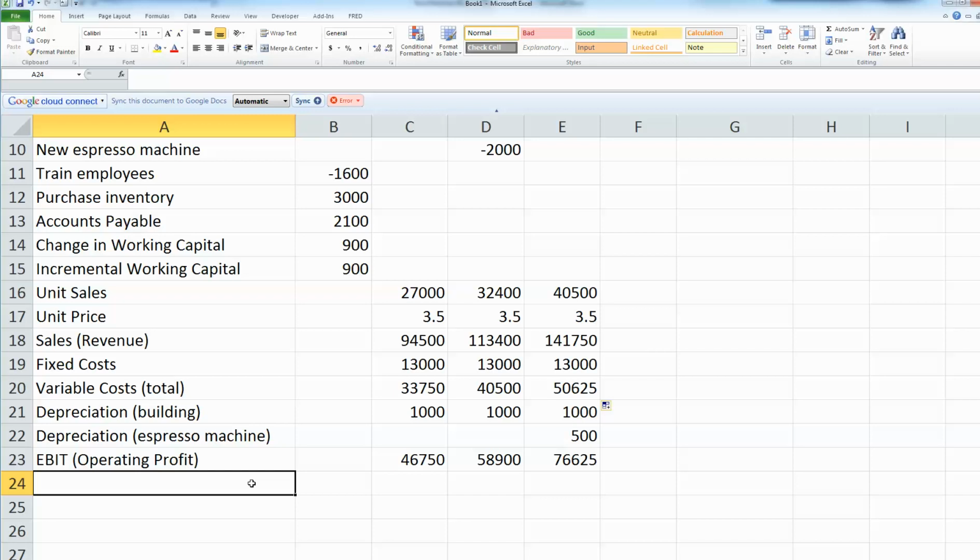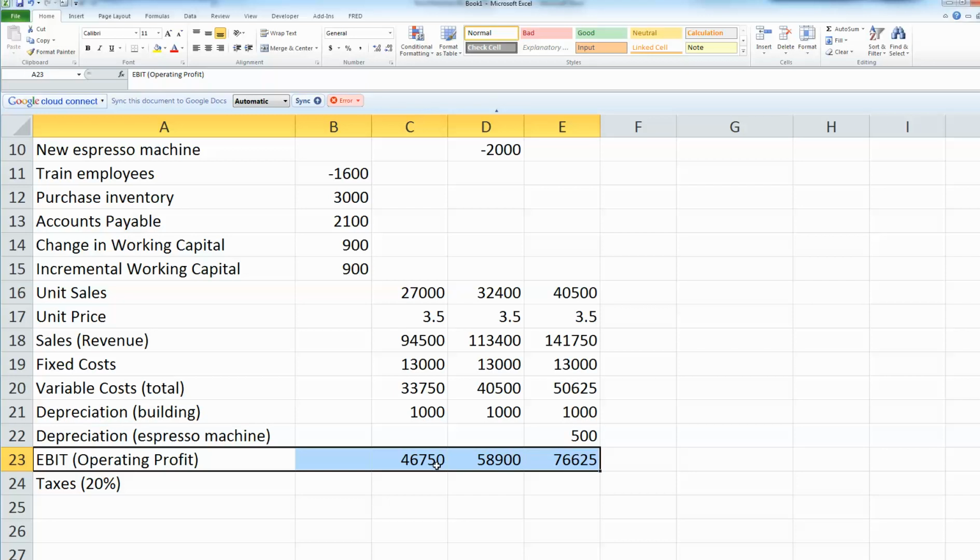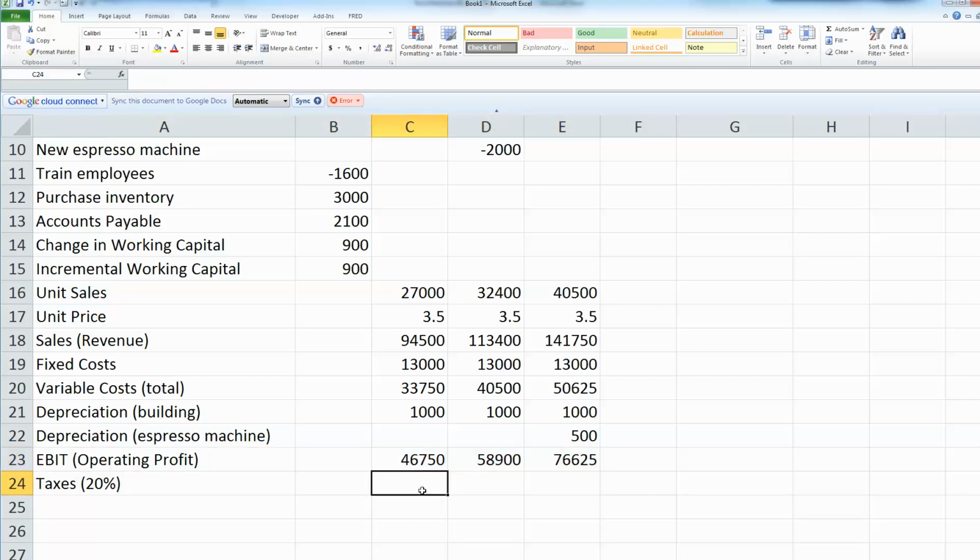The thing about EBIT, well, first actually let's calculate taxes, and we were told that was 20%. So this is earnings before income and taxes is what EBIT stands for. So I need to subtract, I said that wrong, it's earnings before interest and taxes. So I need to subtract taxes, and you'd think that I need to subtract interest as well, but the cost of interest is essentially a cost of financing. When I borrow money, I have to pay interest on it. So interest represents a cost of financing.